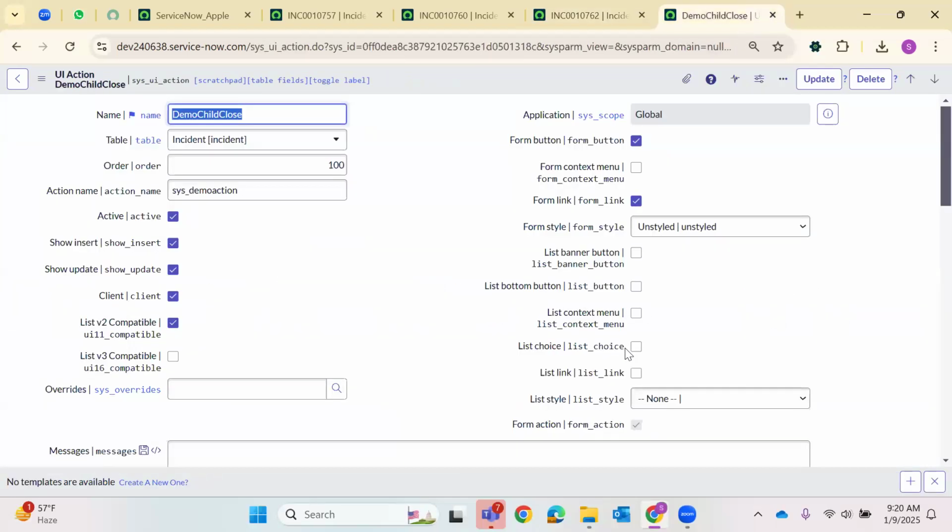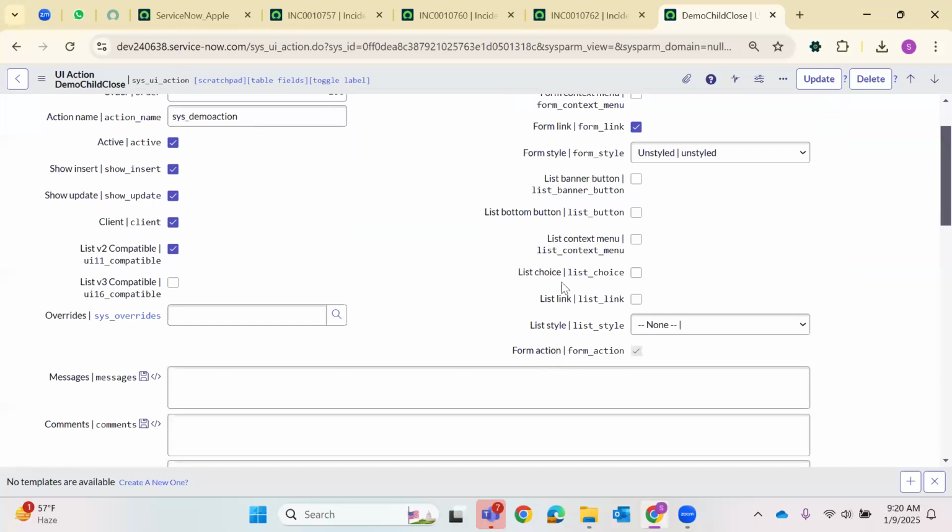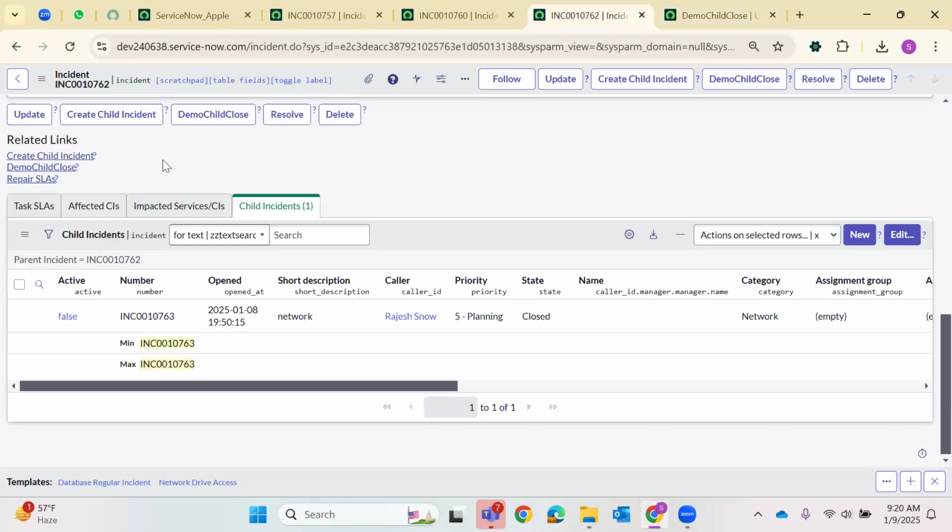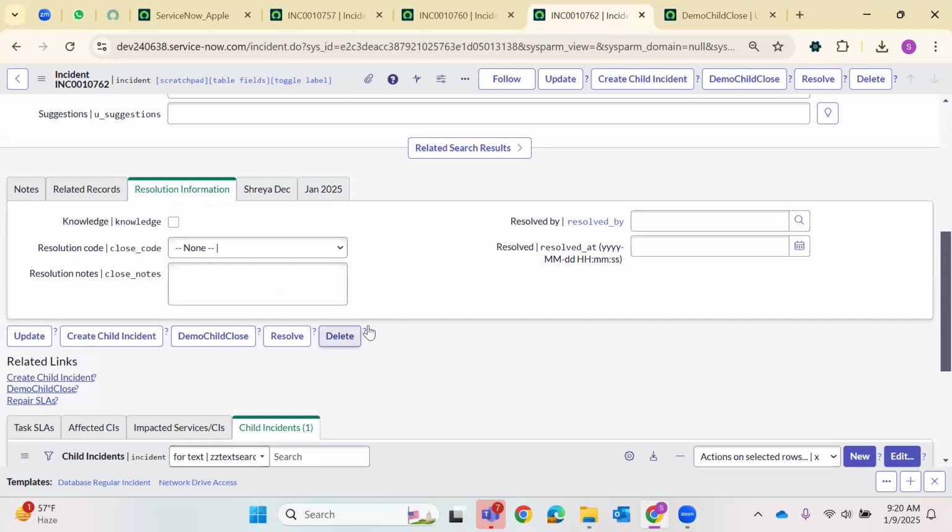Okay. And here, if you give list bottom button, you can see a button here. See, list bottom button, that is also enabled. So you can work on this example. I'll give a note. Suppose that, let me share a screen. Why that date and time is not working, I'll let you know in just a minute.